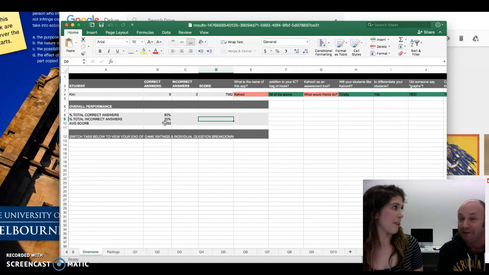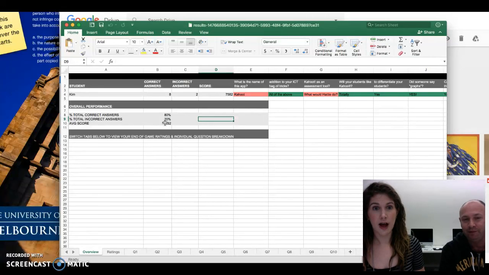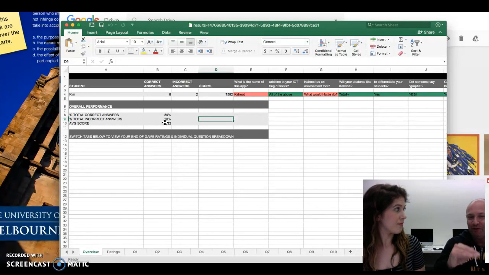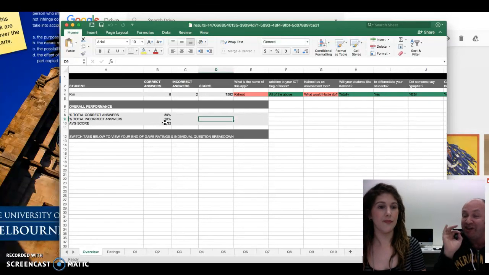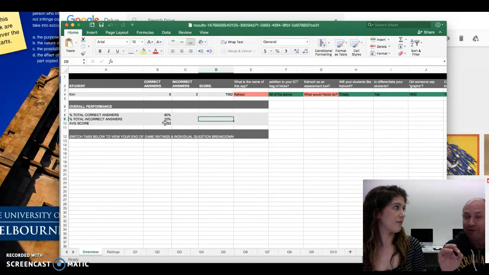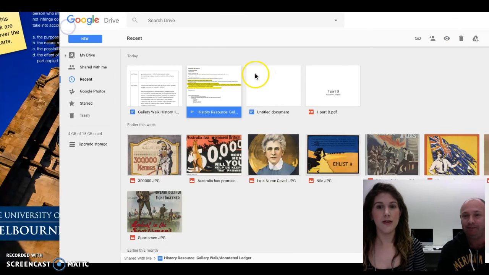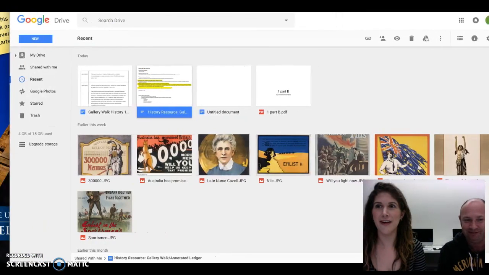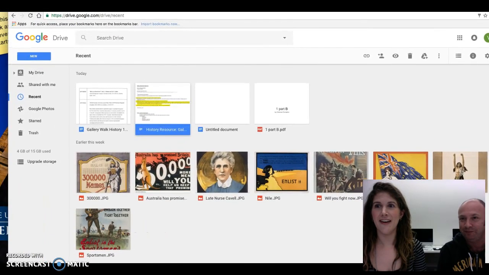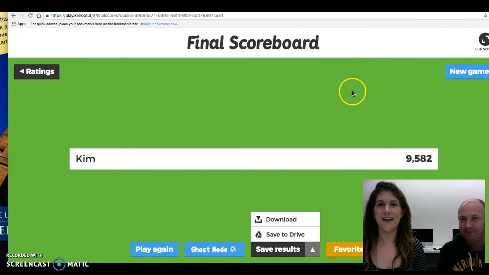Kahoot does promote, you can also do it to consolidate knowledge. And also blind Kahoot is a way of teaching. With a blind Kahoot, you need to scaffold each question so that it answers the question the students have wrong. And you need to explicitly explain to the students that perhaps they will not get the question right, but by the end of the unit, they will get it right. So it's really important. Oh, where did my Kahoot go? Where did it go? There we are. Yay. Okay, so if we go back, we can go new game.